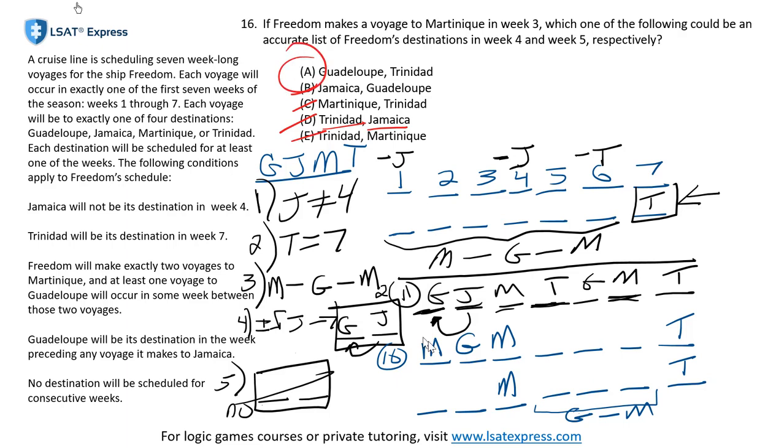And could you do this? Let's look down here. If I put a G here and a T here, all right, I look at what I have below. So M would be here in 6. That's fine. Who's left? Yeah, our JG goes over here in slots 1 and 2. Answer A. All right, 17.